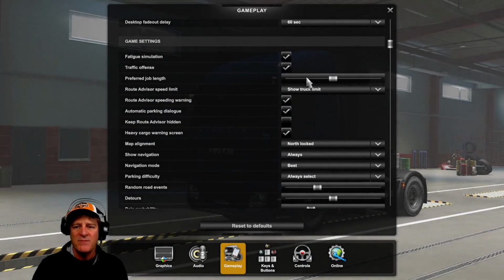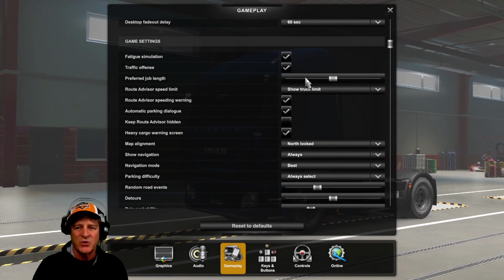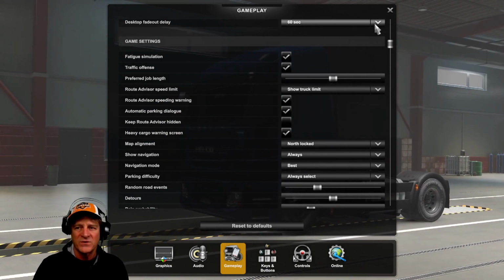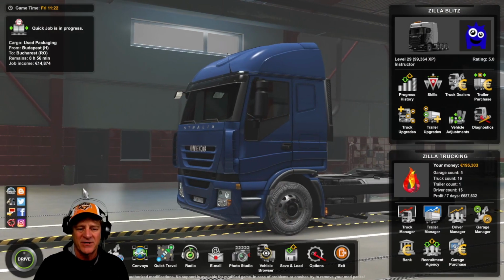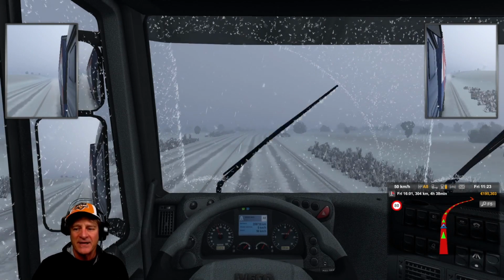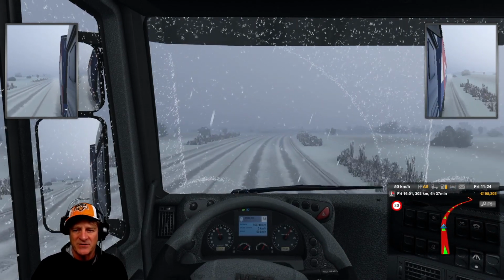I missed it. So you can make that, for example, if you're looking for, I think like Strasbourg to Munich is really short, you could slide this slider to the left and that's going to give more of the jobs that the game generates are going to be of that particular length. So that's something that, if you don't mind having a lot of short jobs show up in your quick jobs and your external contracts.